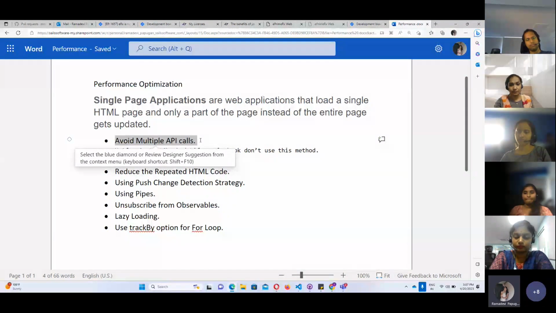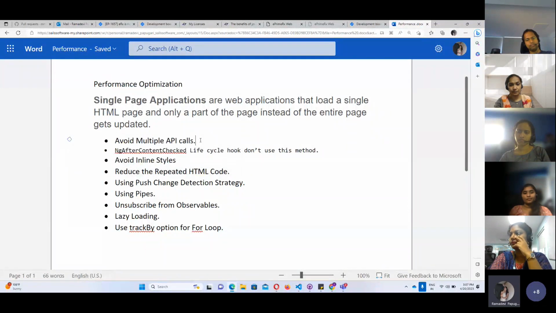Yes. So if the components have a parent to child or child to parent relation, we can use @Input, @Output and @ViewChild. If the components do not have any relation, then we can go with the observables concept. We have observable types in Angular, like BehaviorSubject and others. By using those we can store data in observables and use it. We have next, subscribe and complete functions available in observable types. This is the first thing we need to remember.